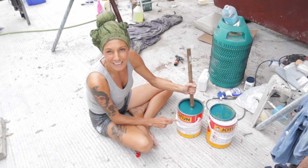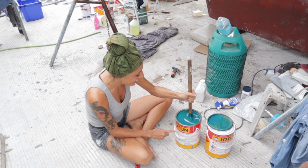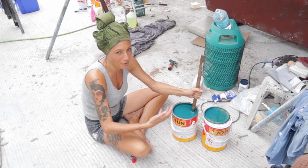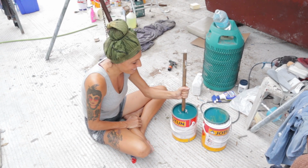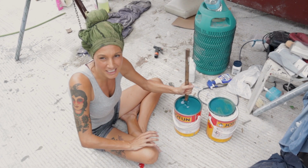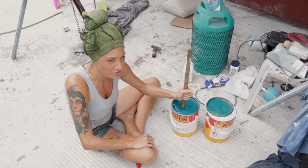This blue is looking quite accurate, and I'm pretty happy about that. I hope that it stays. It's got lots of minerals in it, so I need to stir it up still, but ooh, it's looking pretty good. Did you do this on purpose? Personally, I would like a bit more of a darker blue. This is Jotun Seaforce 90 Blue. So this is quite cheap, this antifoul, but it should do the job.